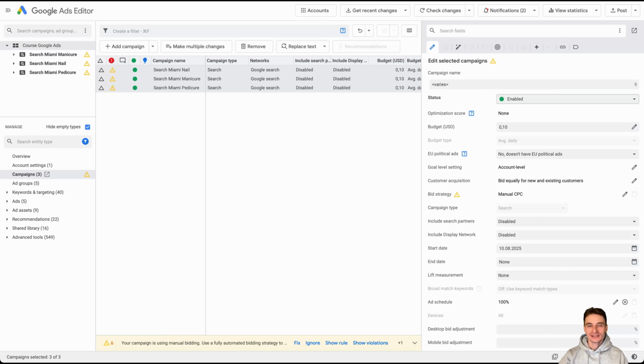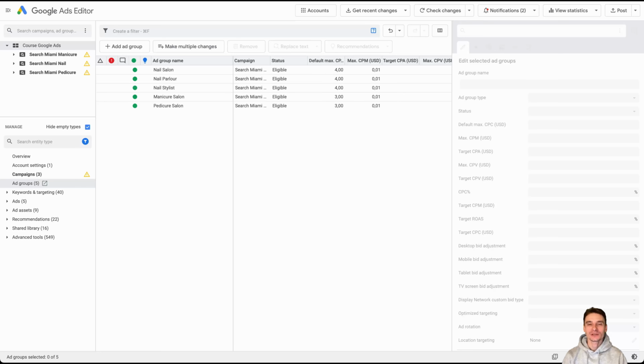There are two key things here. First, let's head over to the ad groups to remind ourselves of the max cost per click CPC we set. In our case, it was between $3 and $4 per click. When setting the budget, you need to estimate how many clicks you want to get. Actually, look at it this way. If your click price is, say, $10 and you set a $10 budget, you're basically only getting one click. I say basically because we're setting a max CPC, not the actual one. So the real price might be lower, but still.